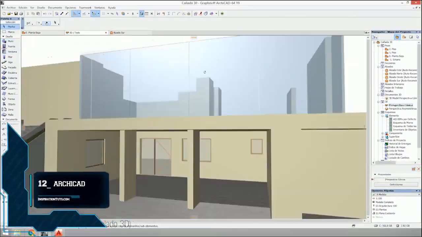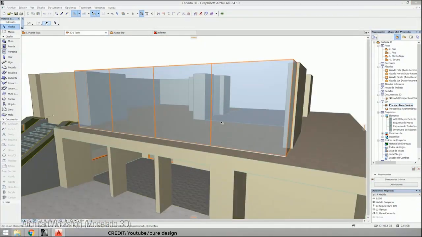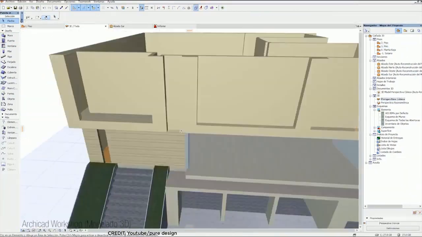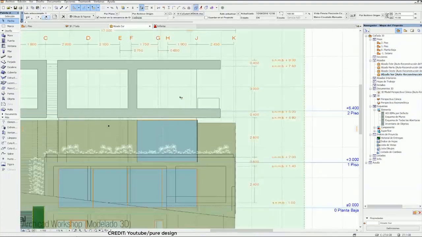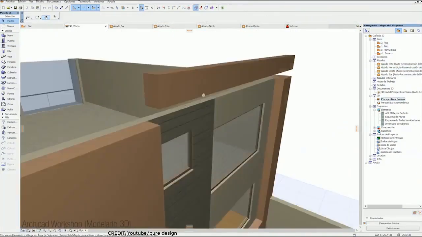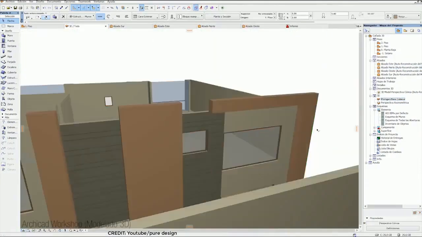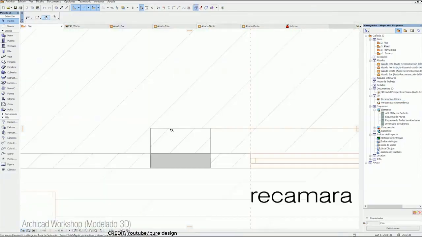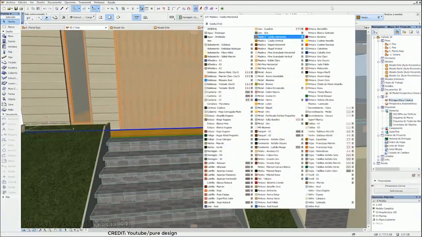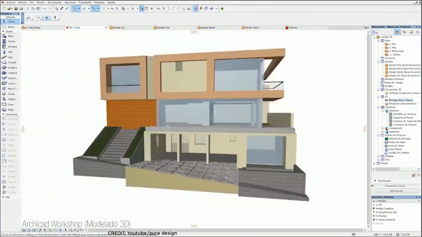Number 12, ArchiCAD. ArchiCAD is an architectural CAD software. ArchiCAD offers computer-aided solutions for handling all common aspects of aesthetics and engineering during the whole design process of the built environment, from buildings, interiors, urban areas, and more. ArchiCAD is a complete design suite with 2D and 3D drafting, visualization, and other building information modeling functions for architects, designers, and planners. A wide range of software applications are integrated in ArchiCAD to cover the most design needs of an architect or designer.